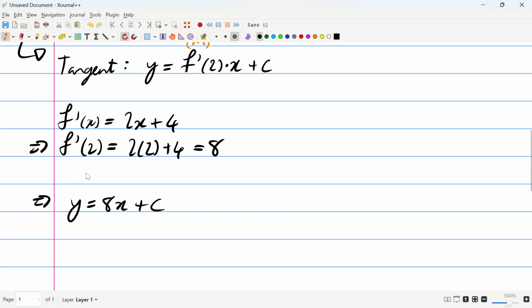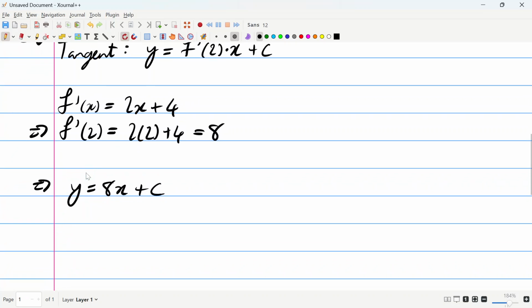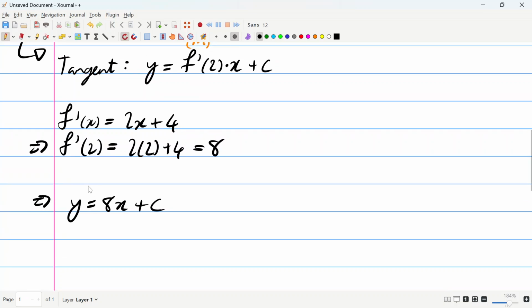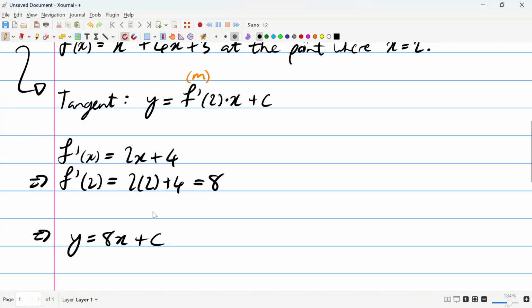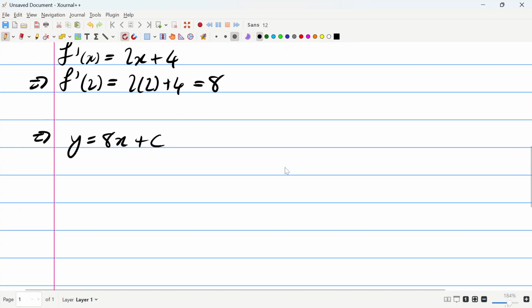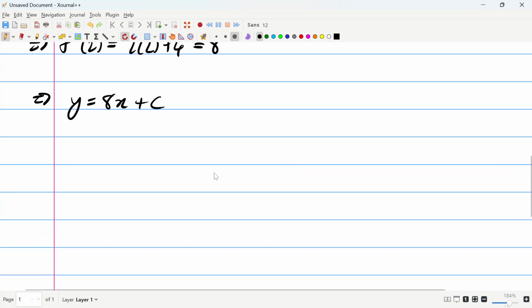But the question is, are we trying to find the equation of the tangent or the normal? So notice that the normal is perpendicular to the tangent, meaning it'll have a different y-intercept. So there's literally no point of finding the y-intercept for the tangent. The only reason why we're using the tangent is so that we can substitute it into the normal formula.